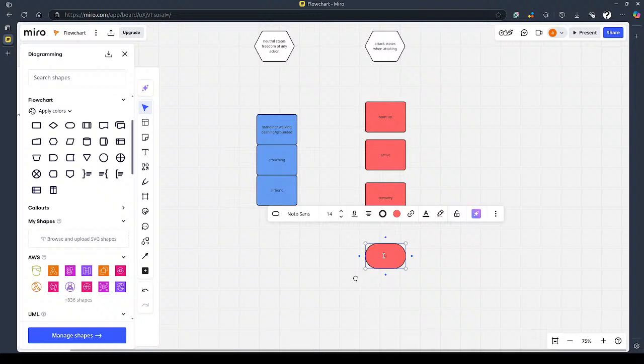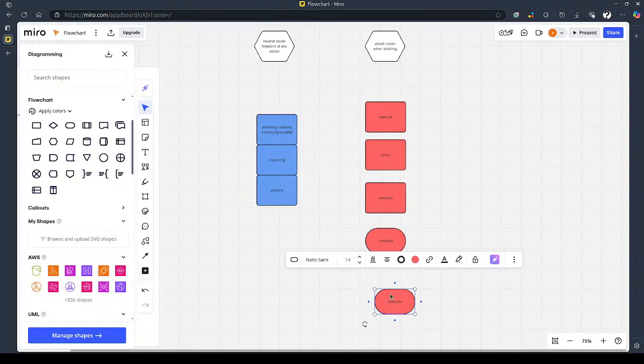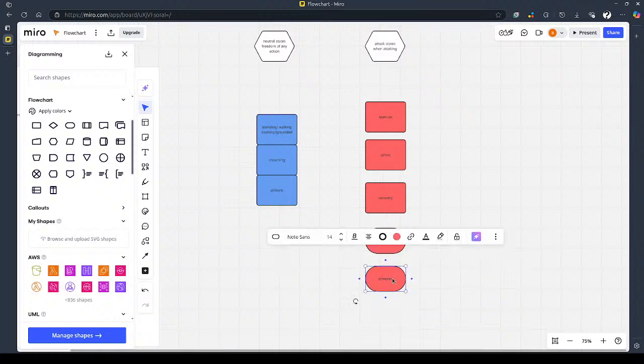So there is armored. Don't know how to spell the word, of course. Armored. Please, please, please just let me fix the word. Okay. We have armored states.